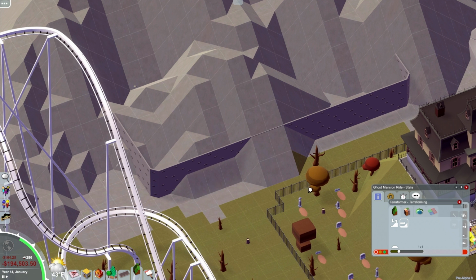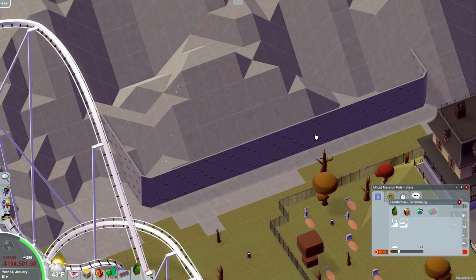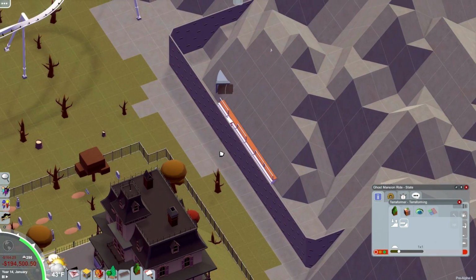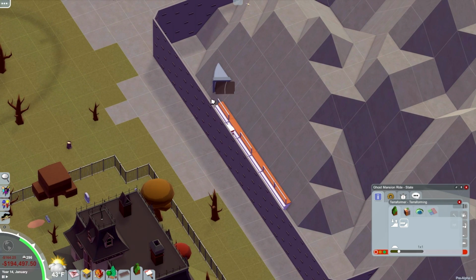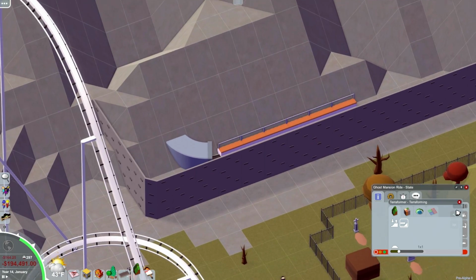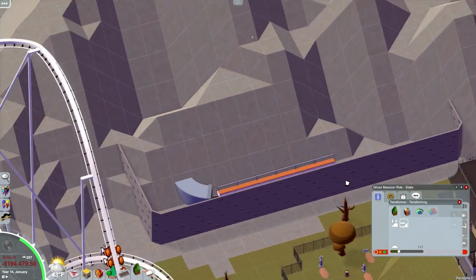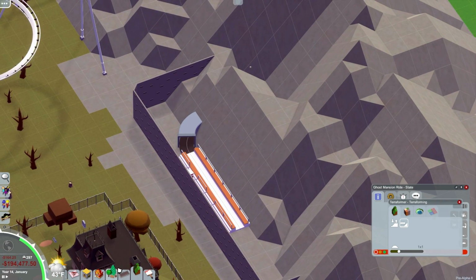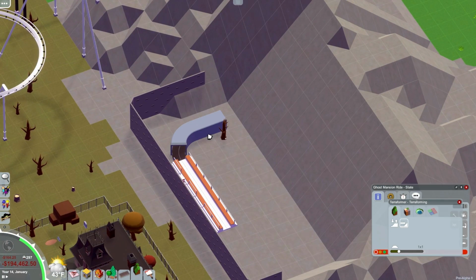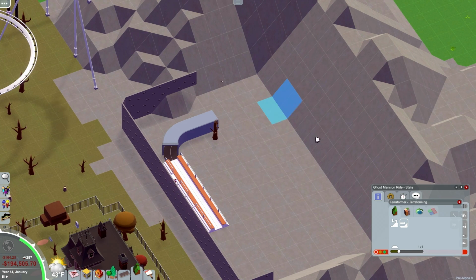Trying to fix it. I'm glad it doesn't delete the scenery. Because if every time I did that it deleted the scenery, I'd be in a world of hurt all the time. Alright, so we're gonna go back one more. There we go. So it's right up to the station. And really what I need to do is lower it. I need to lower this entire mountain, because I'm going to be putting it inside the mountain. So that's what I need to do. So all of this, gone. For now. It will be back, hopefully.